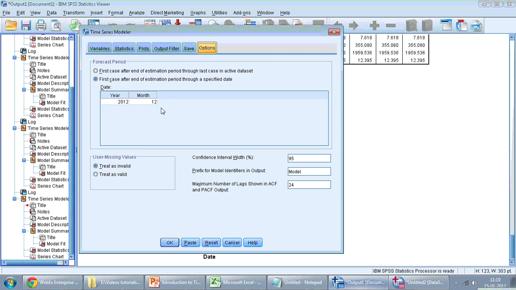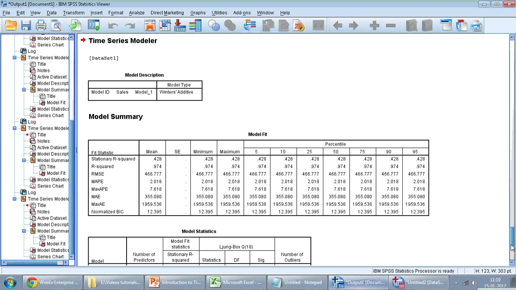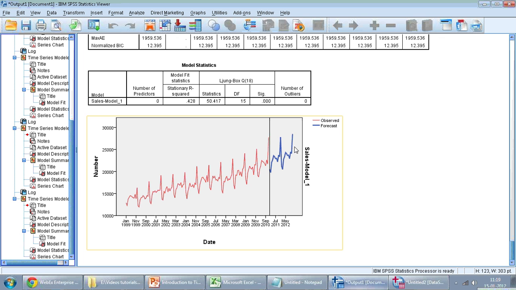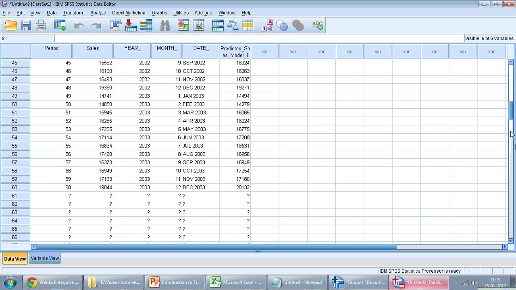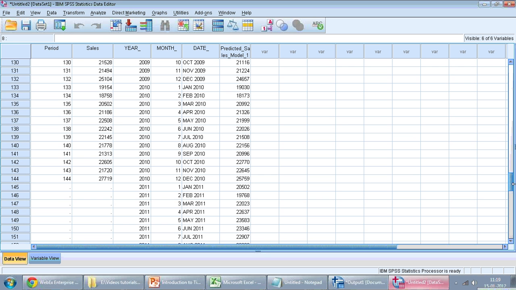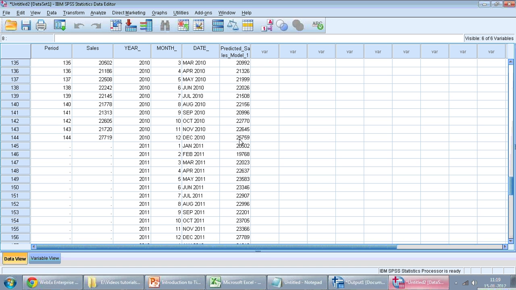So over here I say year 2012, month 2012. And I press OK like that. Again I get the forecast out, I get all the goodness of its criteria. In the data set which I have now, if I scroll down, after that I'll get the 24 month forecast also generated over here, just like I did on Excel. In Excel also we generated the forecast, here also we have generated the forecast.